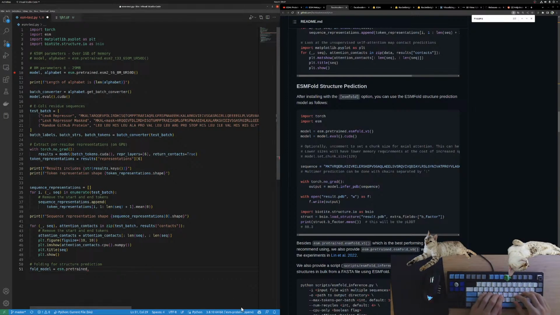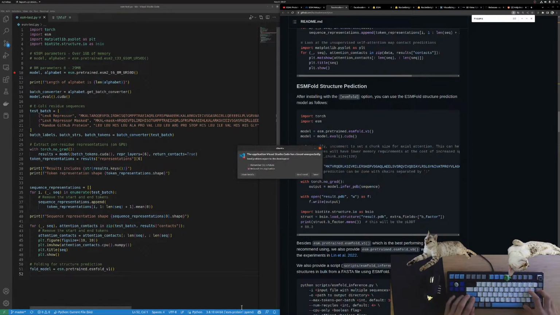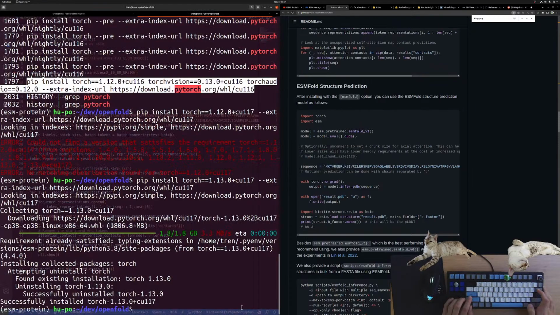So we take our model, we're going to do ESMFold v1, and again, ESMFold v1 is apparently just the open sourced AlphaFold called OpenFold. Okay, something happened here. Application Visual Studio died. Cool.